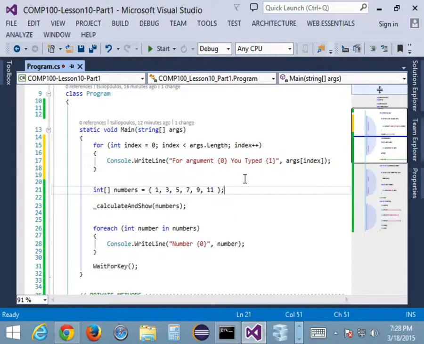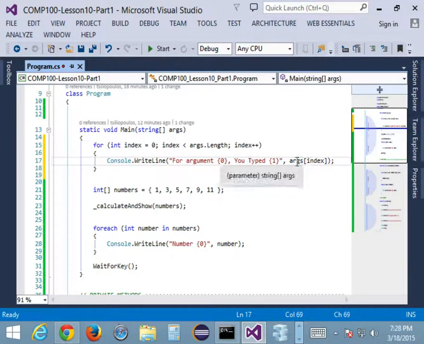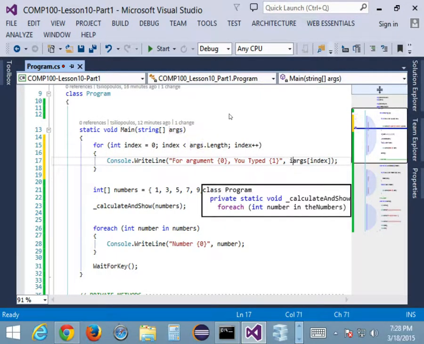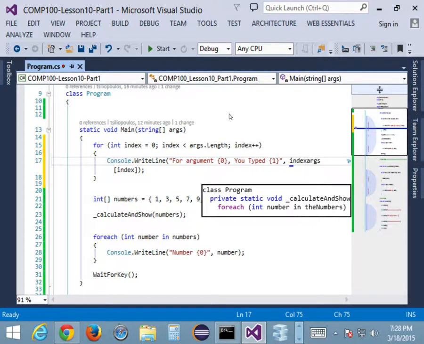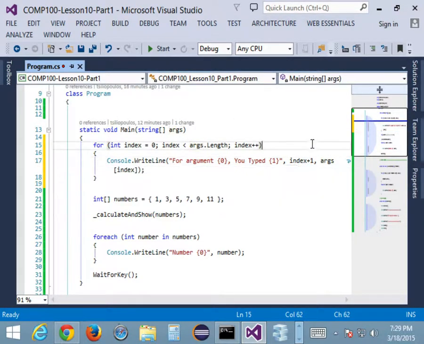So for argument, comma, and my first argument is going to be index plus 1, you typed args index. The reason I'm saying index plus 1 is because for argument 1, the first one, you typed that. For argument 2, which is the second argument, you typed this. I can put more than one argument.